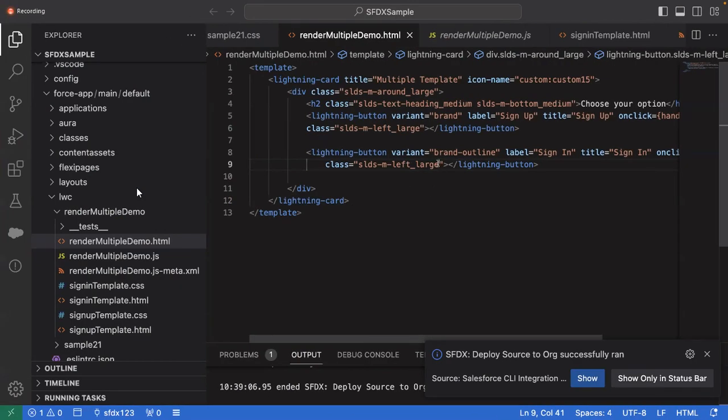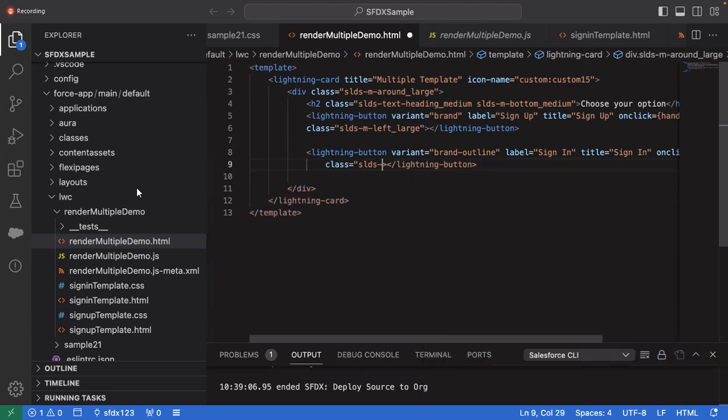Here, if I click here, so let me, okay, this one, let me put the right one as small.